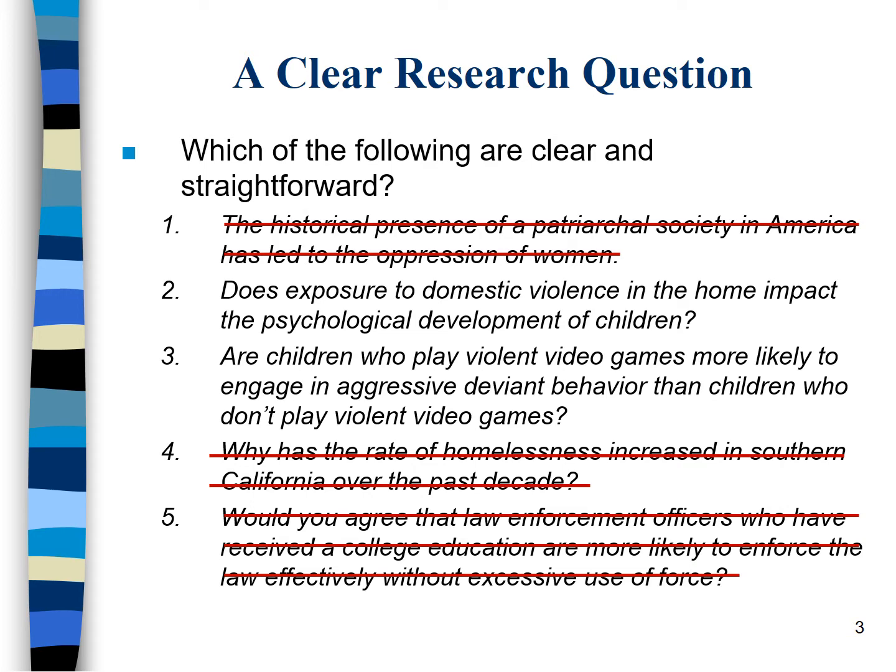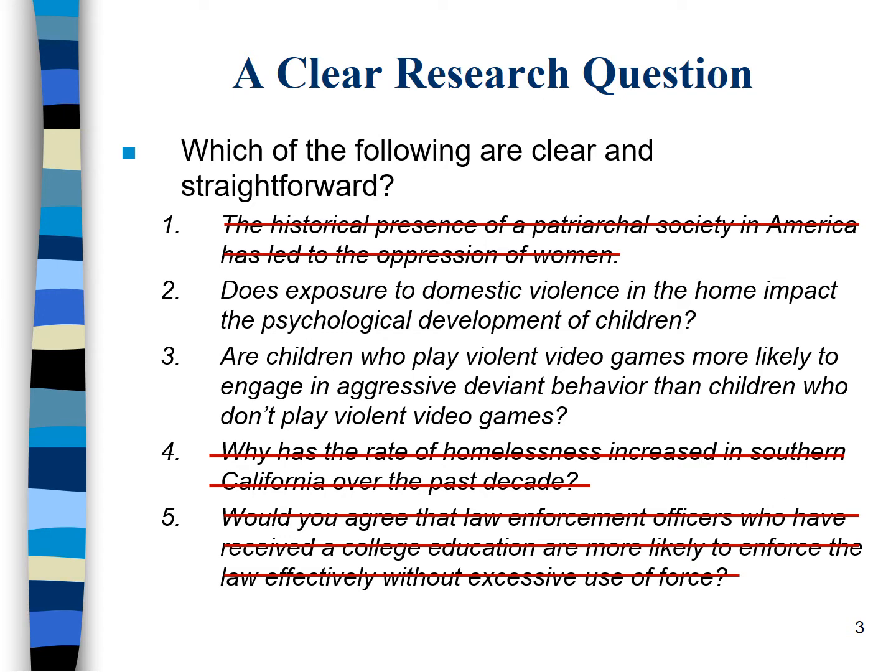Number 1, the historical presence of a patriarchal society in America has led to the oppression of women. That is not a research question. It's a statement. As you can see, it doesn't even end with a question mark. So if I wanted to work on that topic, I'd have to figure out a way to re-articulate my statement and turn it into a testable question of some sort. Even if it's as simple as, has the presence of a patriarchal society in America led to the oppression of women, right? You could start with that.